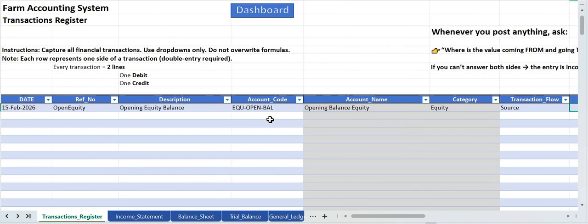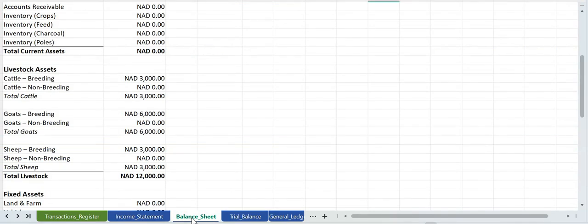So now we need to put in, because when we look at the balance sheet, we see that all our various livestock has got their numbers updated. So we could have just created an account that says a livestock opening balance, but that wouldn't be accurate. So we want our transactions to actually speak to us.